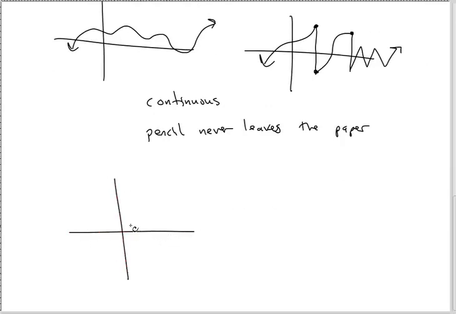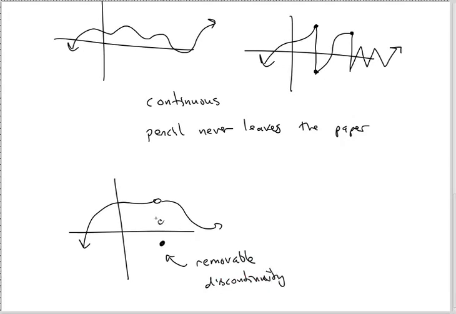Here's an example. I can come along, and then I've got a circle, and then it keeps going. The circle itself is not necessarily the point I'm talking about. It's just the fact that there's another point somewhere else. This is called a removable discontinuity. Notice that it was continuous except for this one point. And then we have another kind that could do something like this.